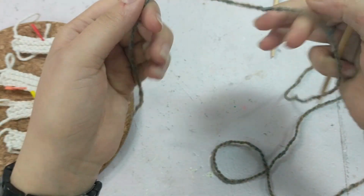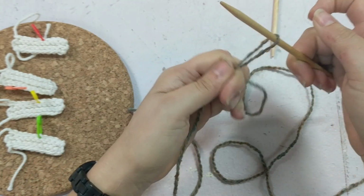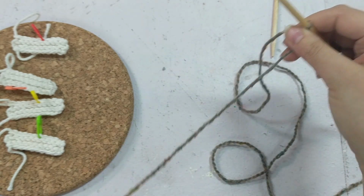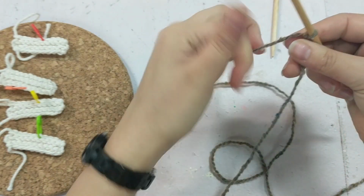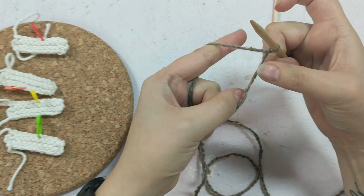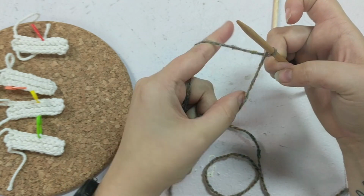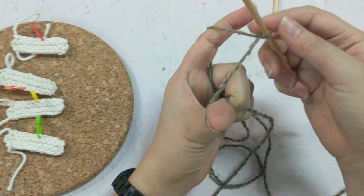So then you can do a long tail with a twist. You don't have to start it with a slip knot. You can start it with a twist with it facing toward you. So you can see that the top, if you're looking down the needle, you can see that the top thread is coming toward me, and that's going to be my thumb strand.